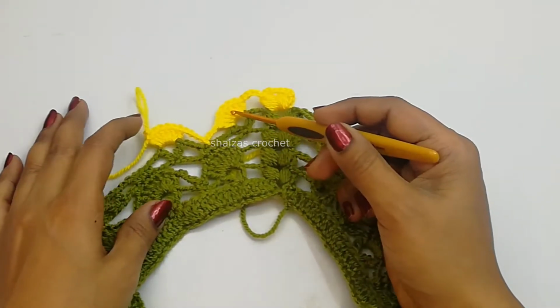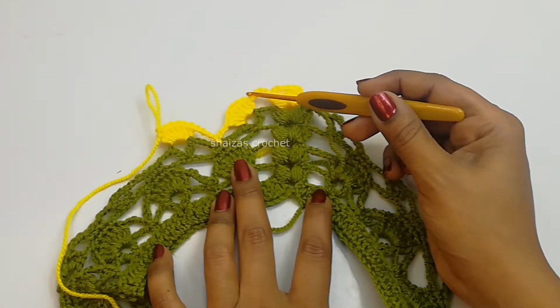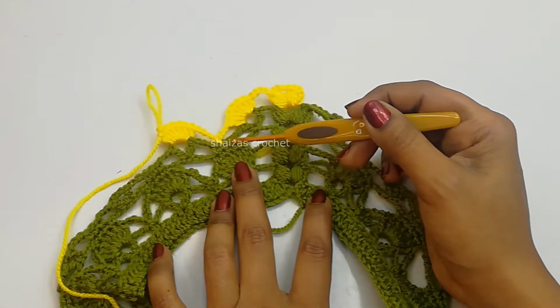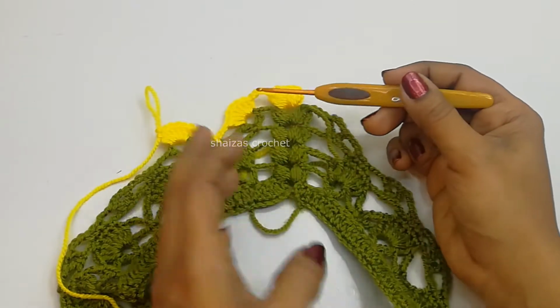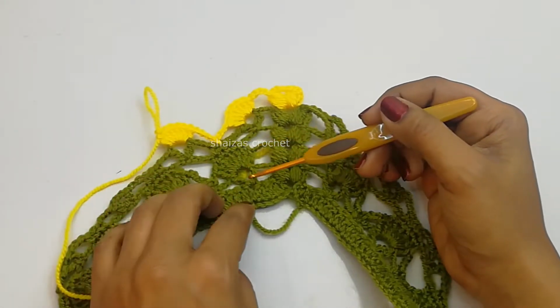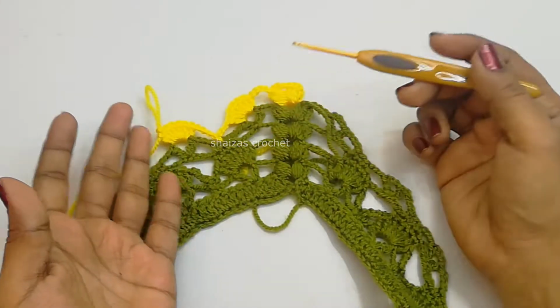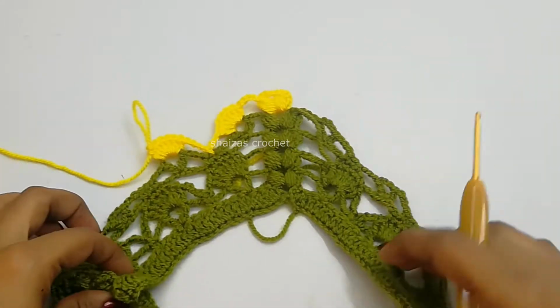This row resembles the row number 2. So then we will follow the row number 3 and 4 with the yellow, and then again we will change the color to green. Then we will do 1, 2, 3, 4 rounds with the green, again with the yellow, till we get our desired size for the poncho.